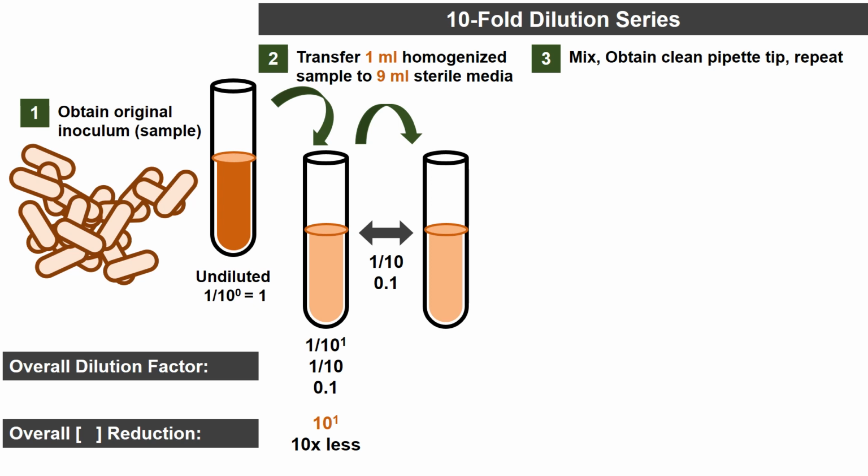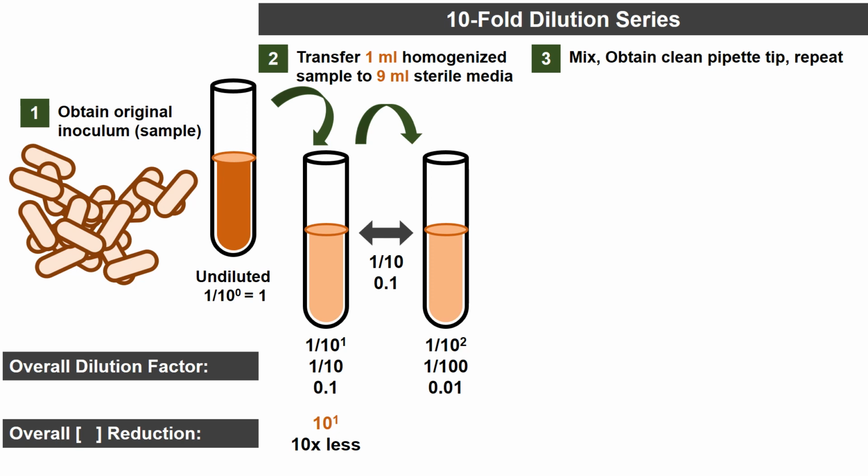1/10, or 0.1. We are a tenth apart, okay? Within a dilution series, each tube is 10 times apart. Again, why we call it a tenfold dilution series. It's a tenth of what it once was, and we're going to keep doing that, okay? But now, overall dilution factor underneath the tube.